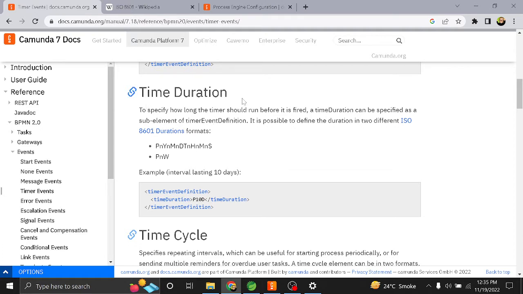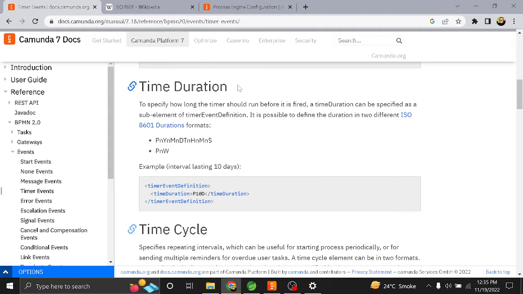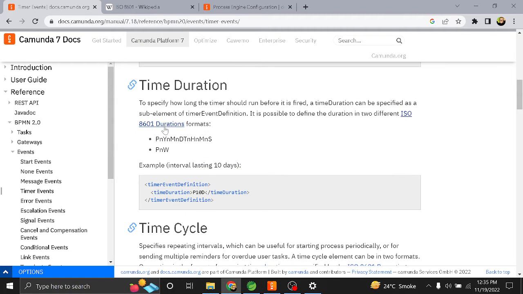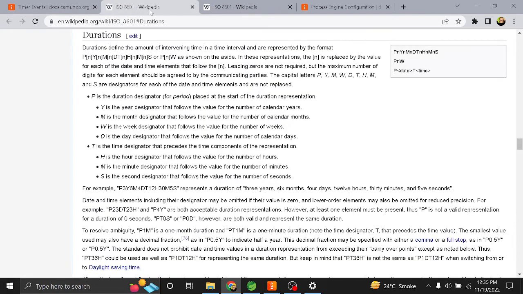And we can specify a time duration, meaning after what time our process should start after the starting point. Suppose I specify the duration as P10D, meaning period 10 days, it will start the process 10 days after our service was started. You can read about these values here. P means period, Y means year, and so on for whatever values we specify for the durations.